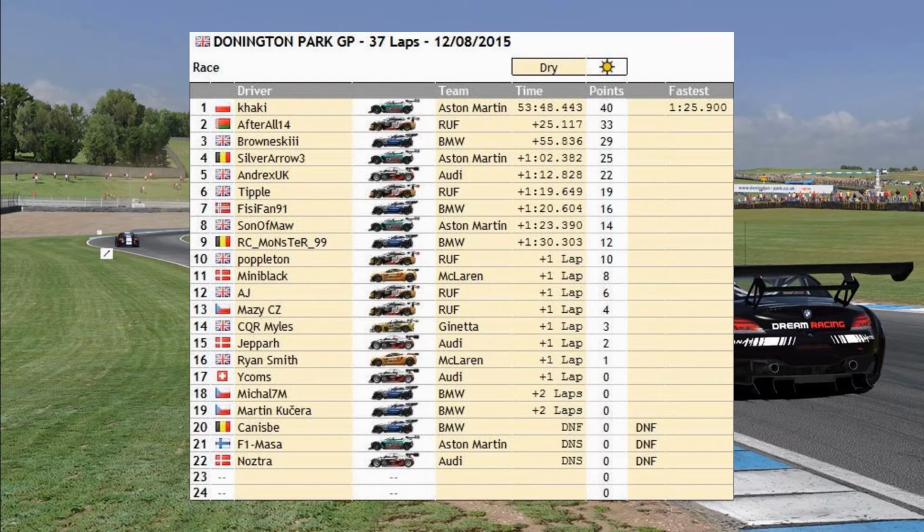Brownski in 3rd. Silver Arrow in 4th. Very, very impressive stuff from him. Andrex in 5th. Tipple Fizzifan starting in P16 or something, now in 7th, Son of Mo, Arsimonster, Poppleton, Mini Black, AJ Maisie, Secret Mars, Jepa, Ryan Smith, and then me, Michael Martin Kuchera, and yeah, the others either didn't finish or disconnected. And that's basically it for this first race.